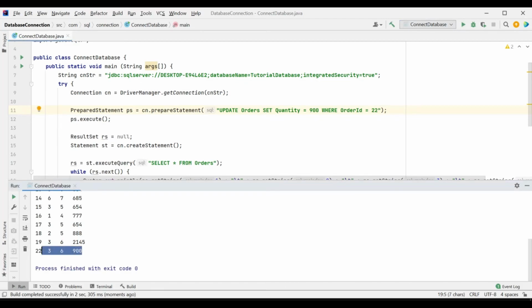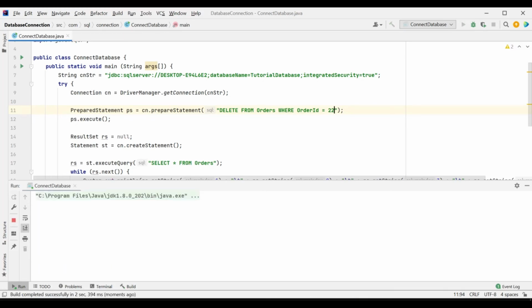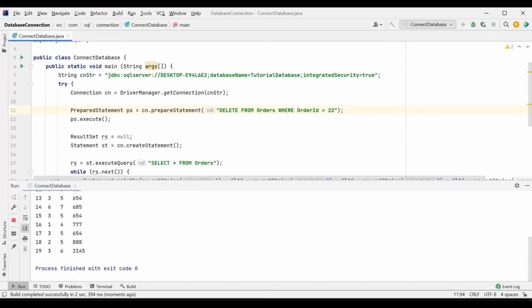Notice that the values were updated in accordance to our update statement. The last thing to try now is the delete statement. Just like before, we just need to change the string parameter here into a delete statement. I will try to delete our latest record to see if it will be deleted. All set. Now we run our code. And there we have it. The last record was deleted.